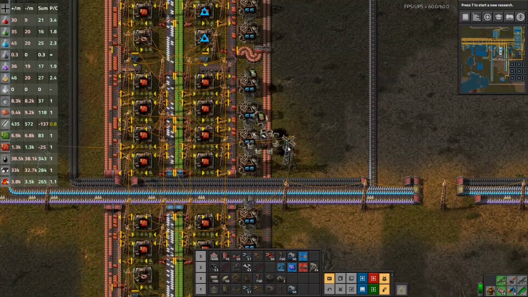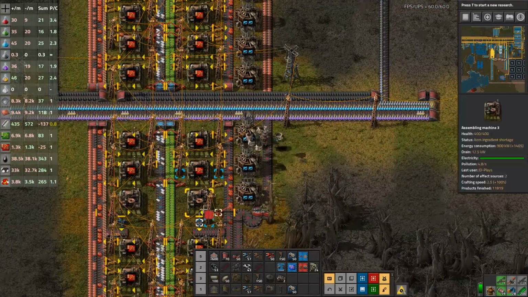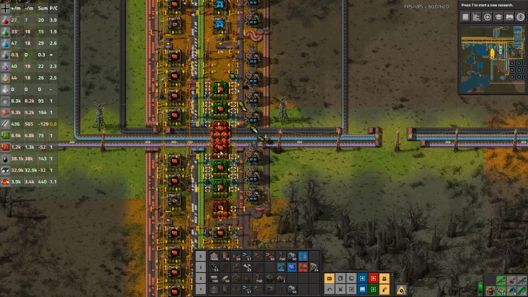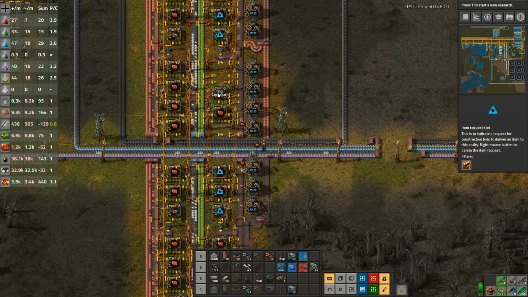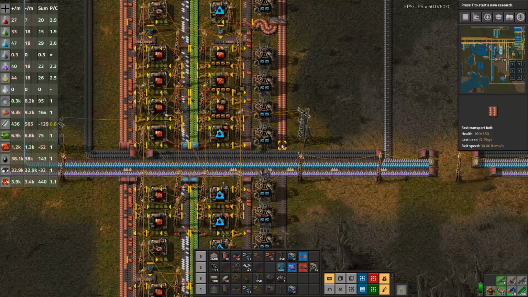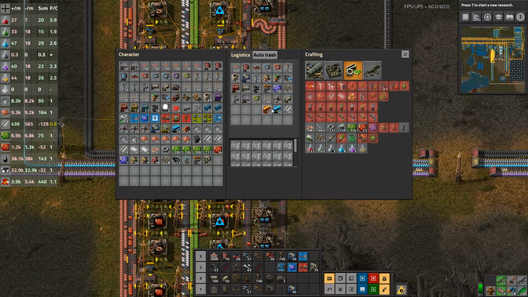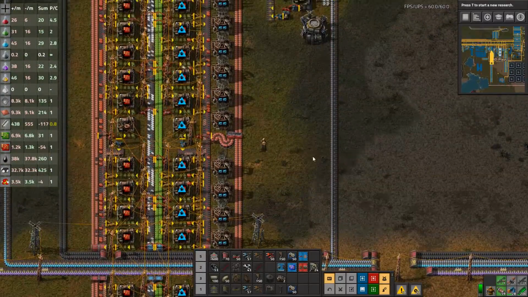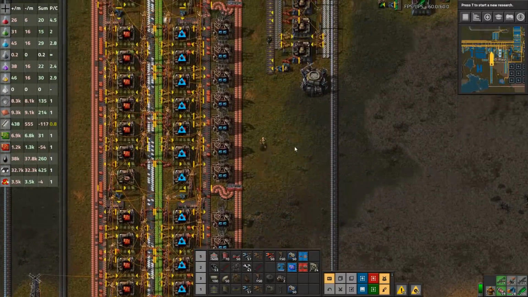Paste that one down. You're going to be a little bit unique. So paste that one down. Remove these guys. Paste that one down. I don't really want to request modules anymore. I don't want to stand here and babysit this build. I just want the bots to handle it.